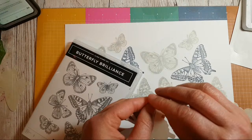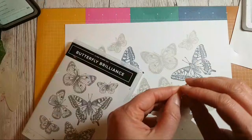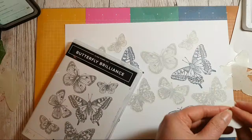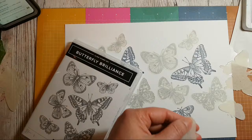Poor Martina's resorted to using her old silk painting colours — necessity is the mother of all invention! I'm so sorry this is taking so long. It probably would have been easier to cut these out with post-it notes. I'm definitely keeping these masks in my case now that I've cut them out.